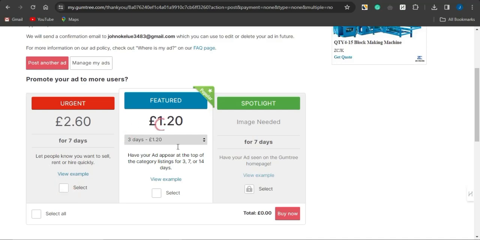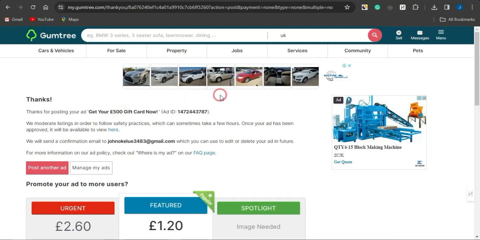You can do that. You want to just simply make your ad top of the category listing for 3, 7 or 14 days. You can go on to pay some amount right here for that, and you can go on to pay some amount for other cool stuff right there. But this is the free strategy I showed you, and your offers will be listed among the offers you saw earlier right there, and you can just simply get much more attention and traffic to such offers and make some cool cash right now.